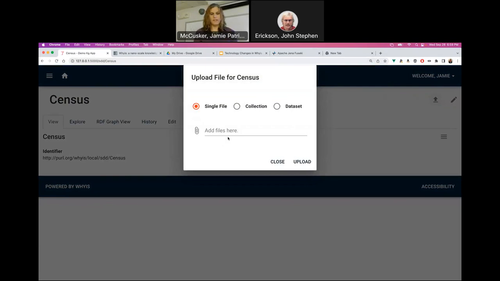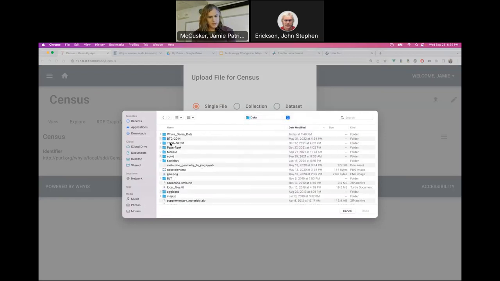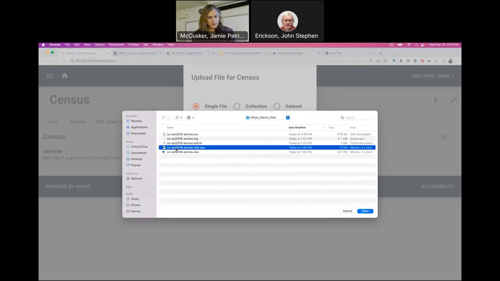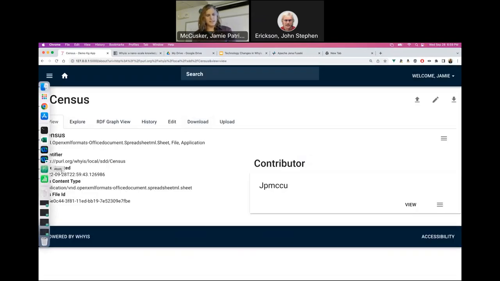The other thing we can do is, rather than just using that form, we can upload individual files as well. So I'm going to do that real quick with the semantic data dictionary for this, which is an Excel file. You notice it's extracted when it was created and the content type, and this file ID is the reference into a file repository for use internally. It's just easiest to put it in the knowledge graph. It also marked me as the contributor again, so it knows that I created it. It's gleaned as much provenance off of the transaction automatically as possible. I only gave it two pieces of information.